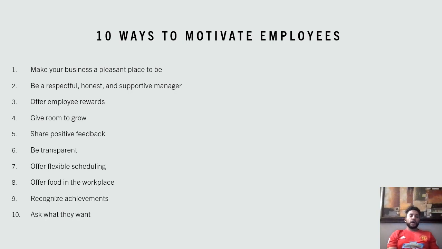Honesty. Offer employee rewards, kind of like when you have a puppy and the puppy does something good, just throw them a cookie. Give room to grow. Show them, right? Don't just leave them hanging in a little box. Show them there's more out there for them. They can grow. Share positive feedback.